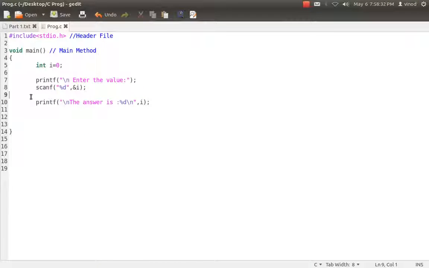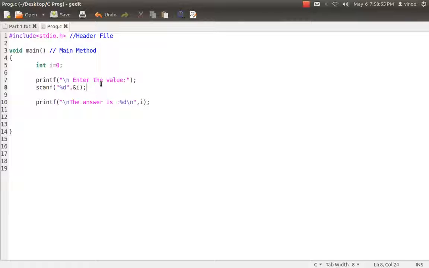So the value I'm giving at runtime to i is being initialized to i, and it is giving me the output also. Now what I've done is, to get the value from the user at runtime, you have to use an inbuilt function called scanf. It's the same as printf, but it does something different. In scanf, it will wait for the user to enter a value. Whatever value is entered on the screen will be taken from the keyboard and transferred to the variable.